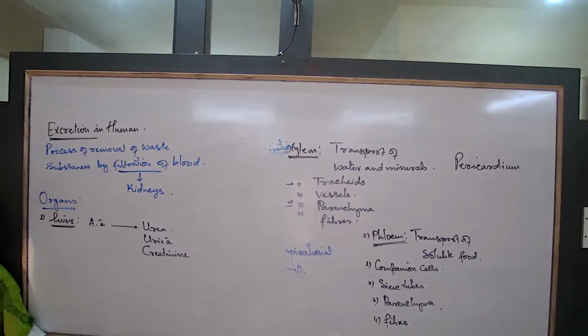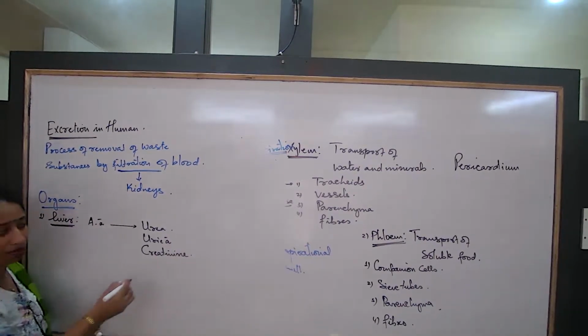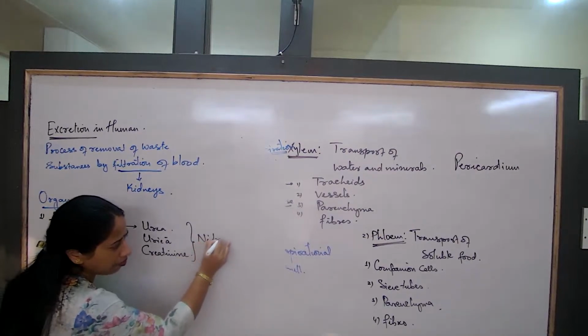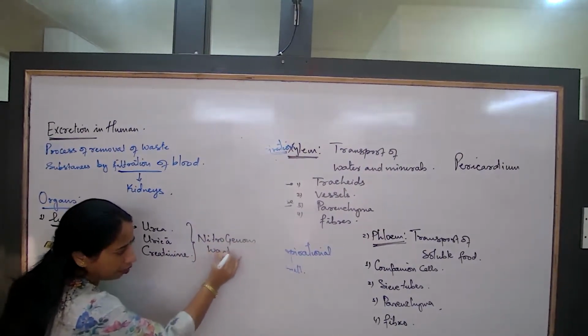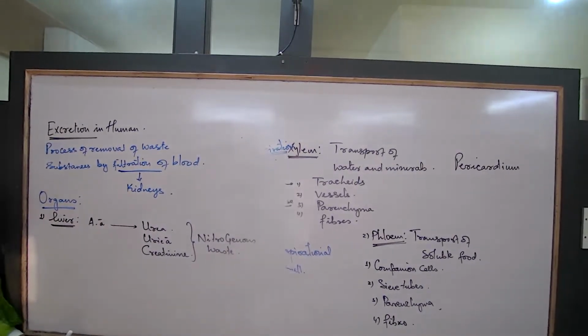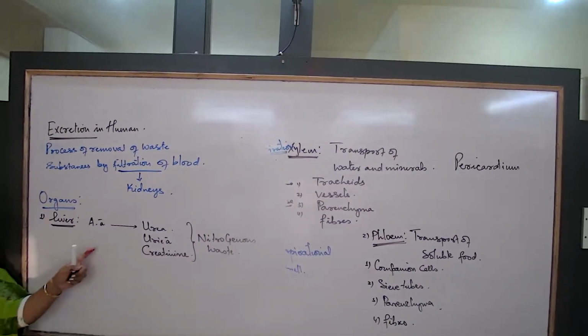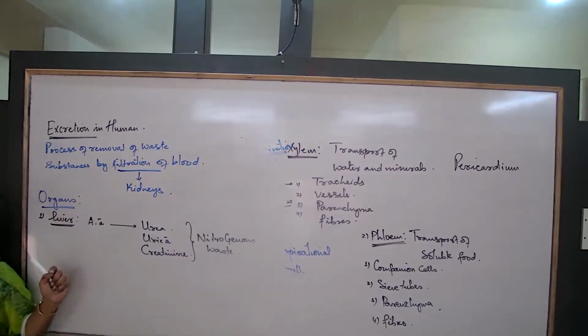These are all different types of poisonous substances which are formed in our body cells and released in our blood. So what do we generally term them as? These are known as nitrogenous wastes. In our body, these nitrogenous wastes are extremely toxic. They should not be retained in our body for a longer time. They have to be thrown out as much as possible. So this is one reason why we can consider the liver as an excretory organ.